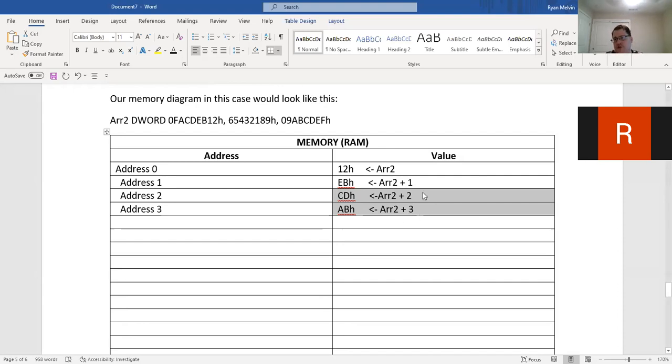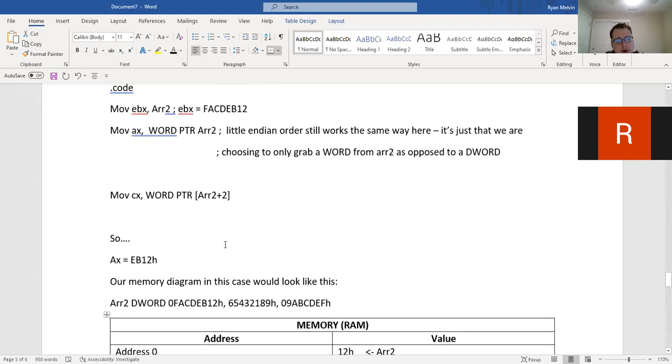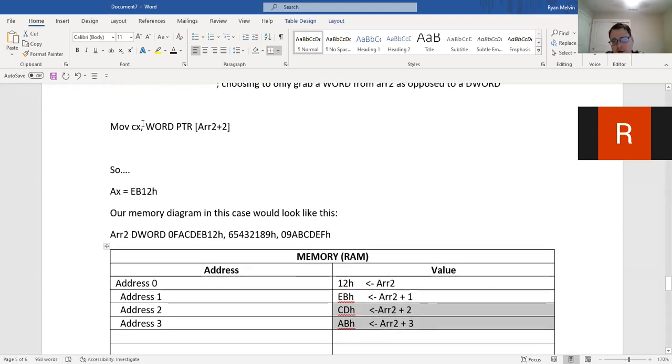So we can always choose, in other words, when we're using the PTR operator, not only can you choose what level you want to work at in terms of word, byte, or D word, but you can also choose where you want to start grabbing the data, just as you could do that without using the PTR operator. We've, of course, seen many examples of that without the PTR operator, with just using things like offsets. Now we're just combining these ideas together, meaning offset and things like the PTR operator.